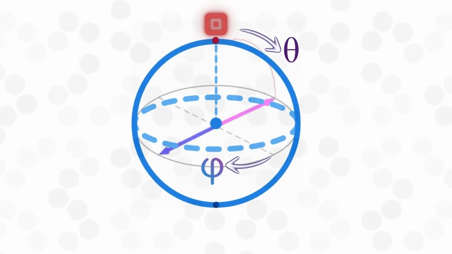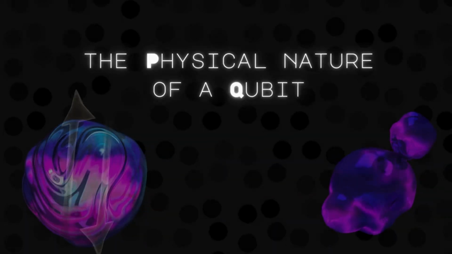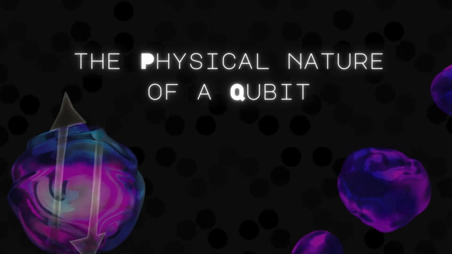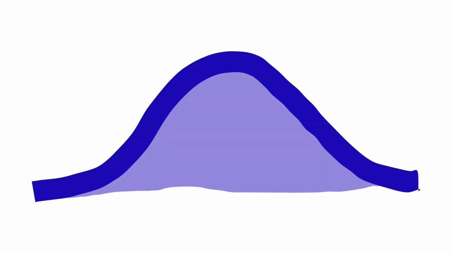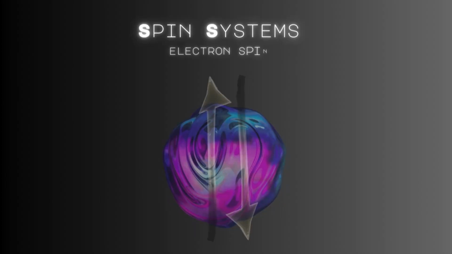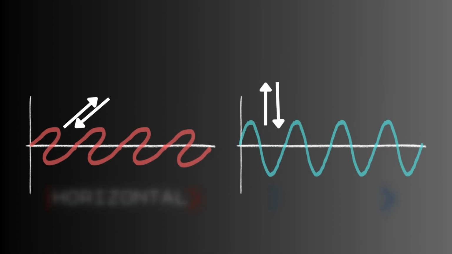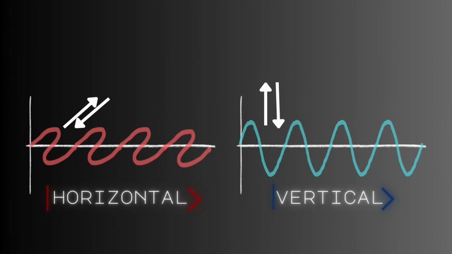Let's also briefly mention the physical nature of a qubit. A qubit is realized by a quantum system that has two well-defined states. There are many physical schemes which are obtainable and conducive to manipulation, at least at the research and primary system level, some of which are as follows. Spin systems are quantum mechanically well known, and the spin of an electron, up or down, can be considered a qubit. Photons are also quantum mechanical particles, and a photon's polarization, horizontal or vertical, can establish the essentials of a qubit.